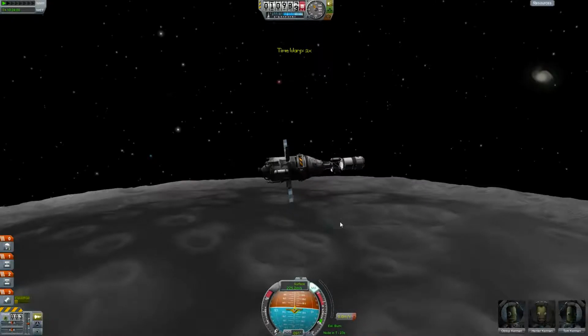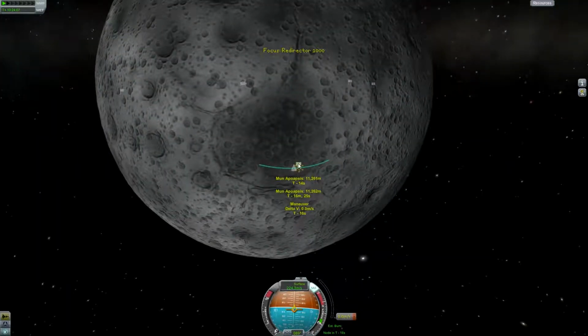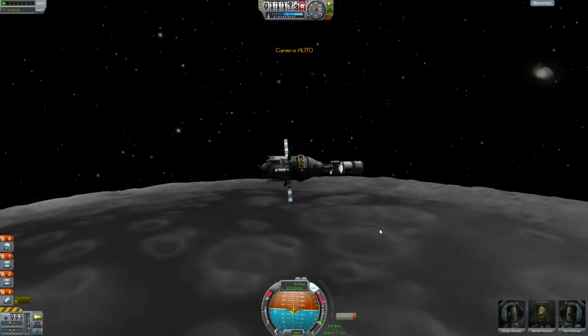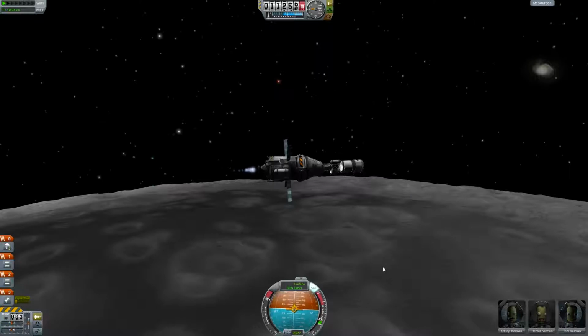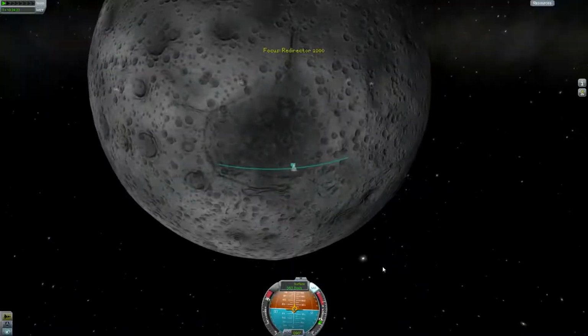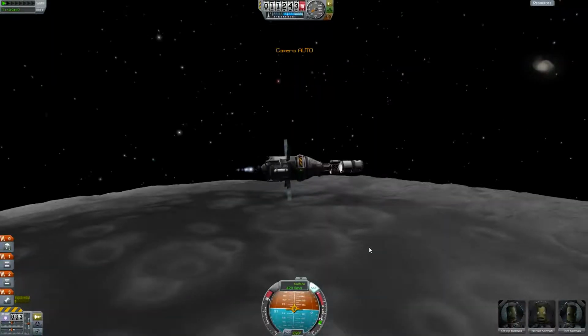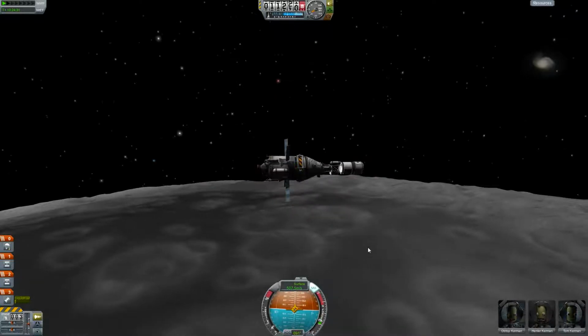Okay. Where are we? Okay, I think now is the moment of truth. Let's throttle up. I hope we have enough fuel. I hope we have enough fuel to do this stunt. I think it's around 500 meters per second or so that we need for our moon orbit. Let's see.